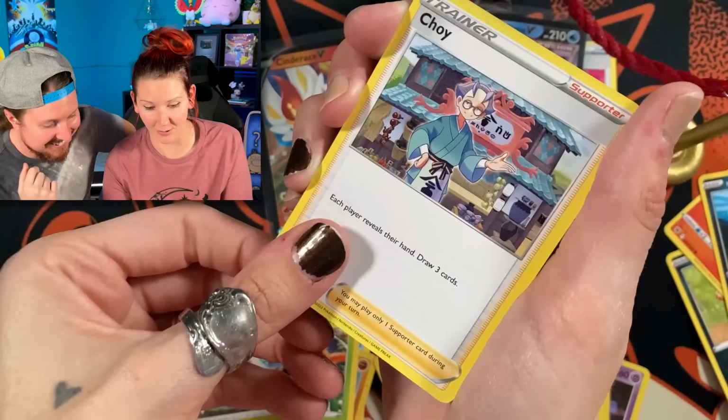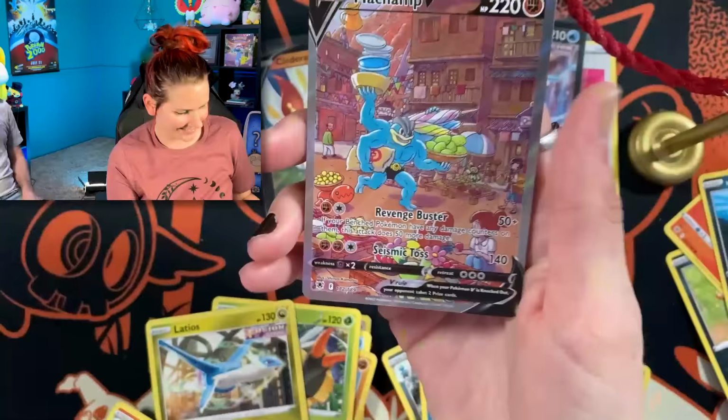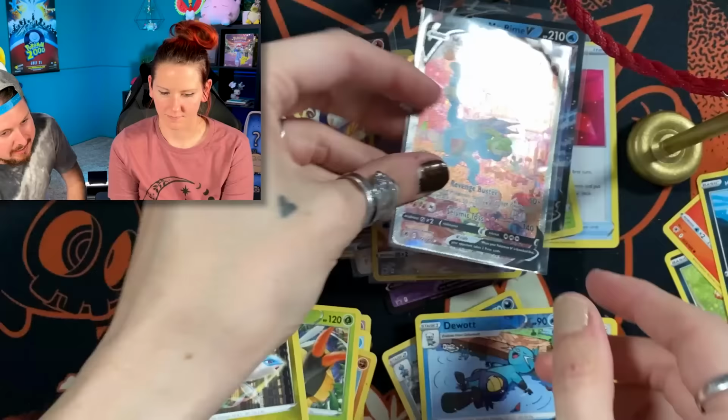We got Heavy Ball. Oh! Nice! Alternate art, Machina. And you wanted me to switch. Nice. You gotta admit, we have to take a lap around the room on that one. Two laps around the room.